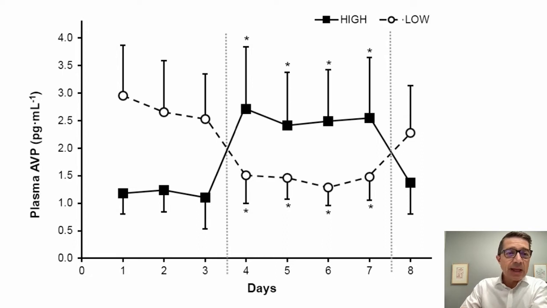So let's pay a little attention to this diagram. We have again the high drinkers here, who have low plasma AVP in this diagram. We have arginine vasopressin. The low drinkers are up here with significantly higher arginine vasopressin. When they start drinking more water, you can see vasopressin decrease. When the high drinkers decrease their water intake, their vasopressin increases. And when they return to the pre-baseline values, you can see the vasopressin values bounce back to where they were before.